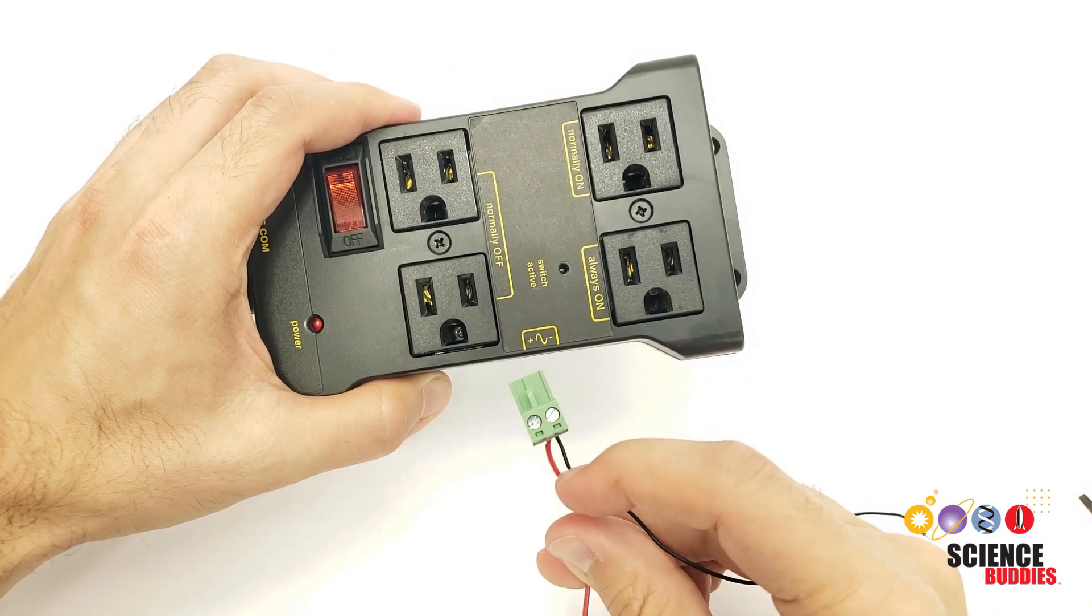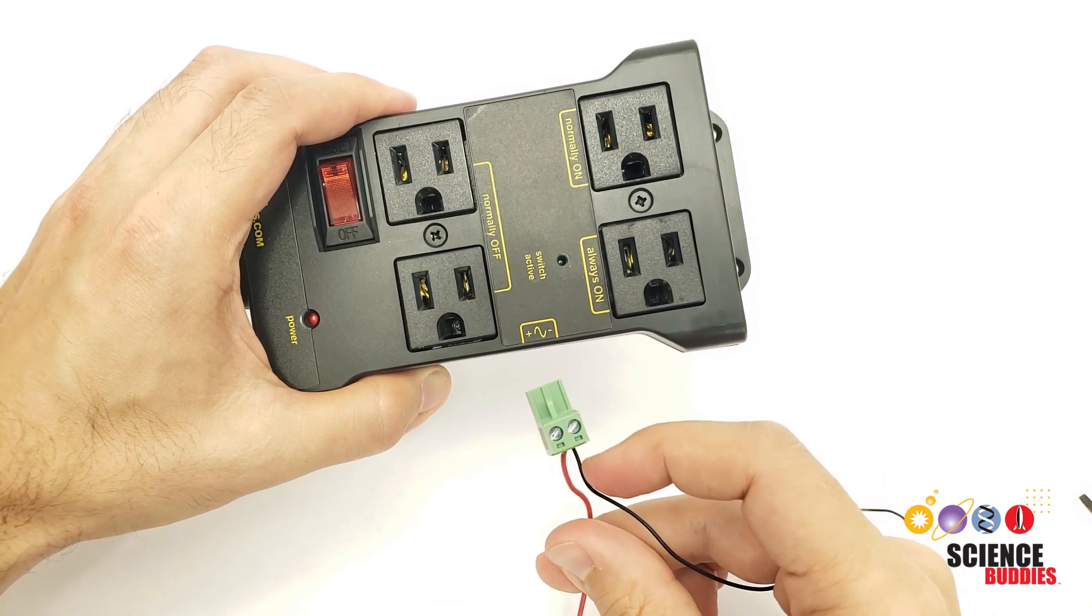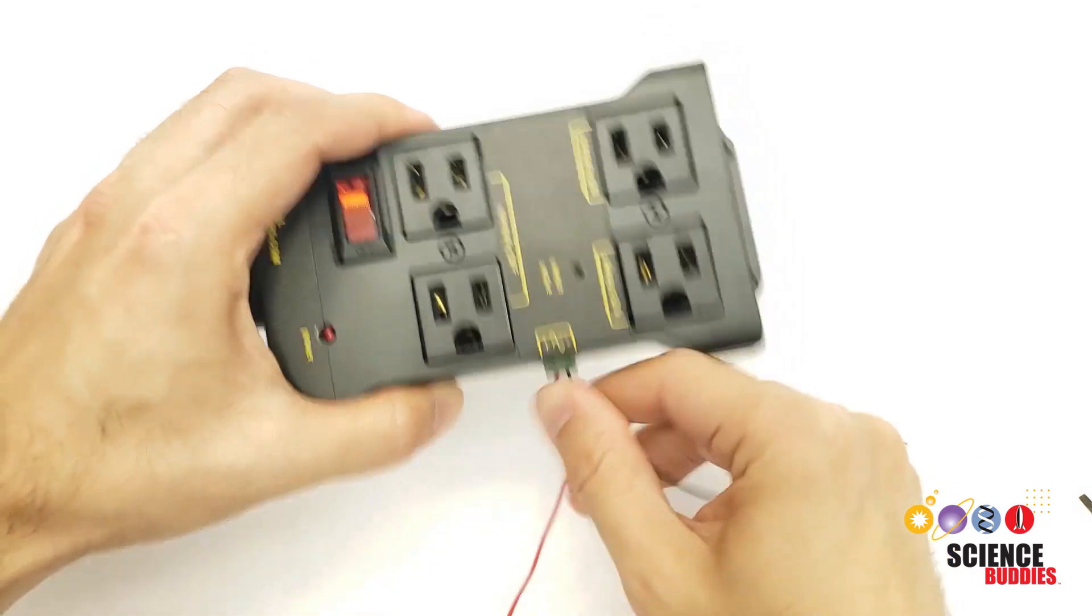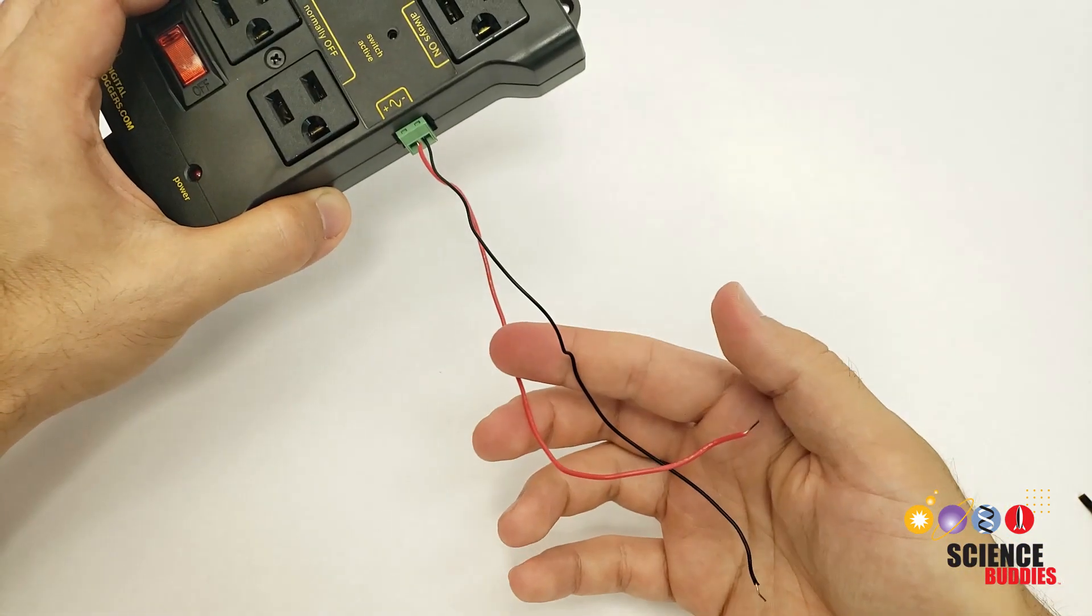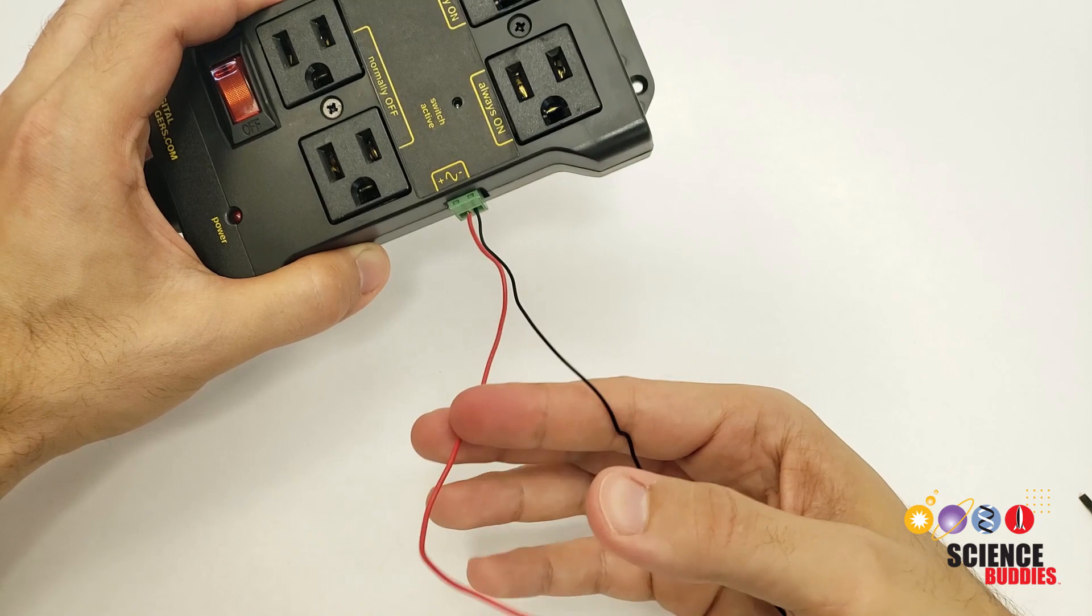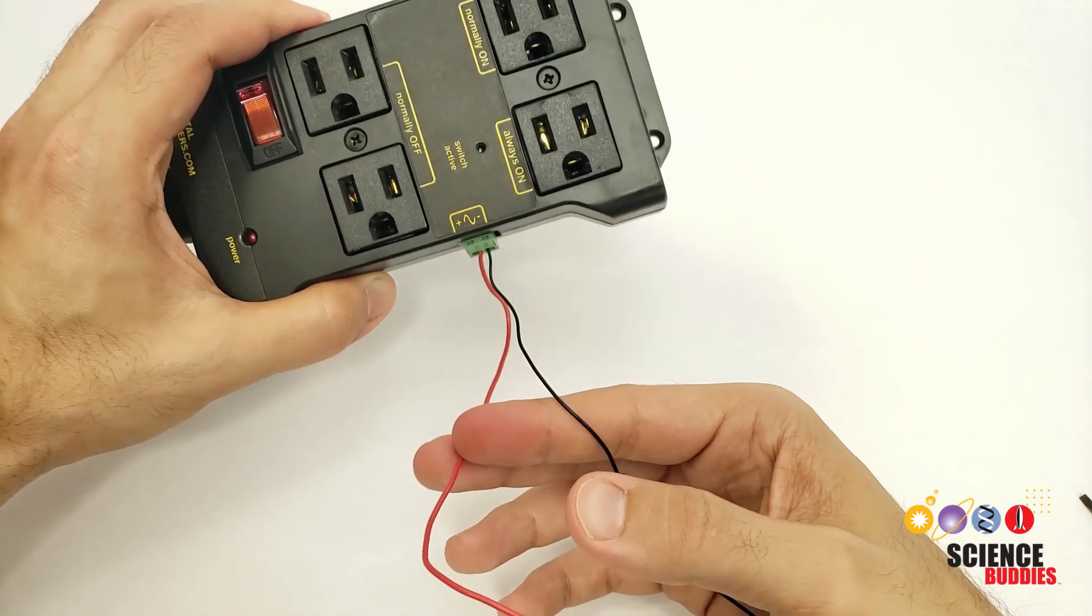I've done that for both wires here using red for positive and black for negative or ground. I'm going to plug that in then connect the other ends of these wires to your Arduino. Black will be ground and red will be your signal from one of the digital IO pins.